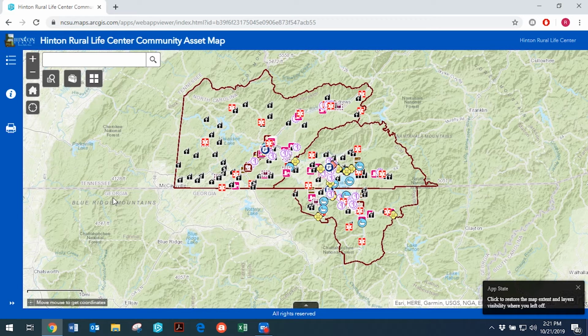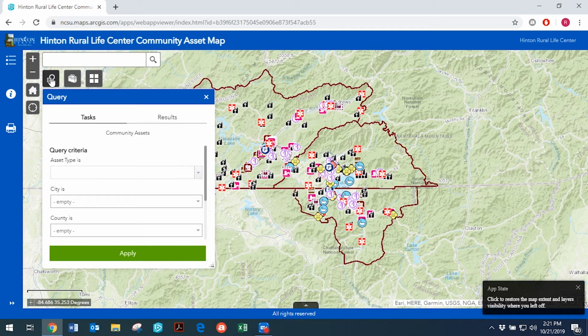Depending upon databases, sometimes you can have negative results in your search criteria if what you type in does not match what is in the database. To avoid this issue, I want to show you a few things. But first, let me show you on the left-hand side the various buttons that are options to use with the asset map. As you put your mouse over each option, a little pop-up window shows you a description of that item. For the purpose of our demonstration, I'm going to suggest that you go to the Query button and click on that.